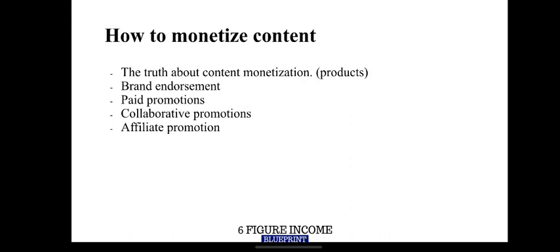So, how to monetize your content? This is the most important part. The truth about content monetization is that the easiest way to monetize your content is to have a product. When you're a content creator and you're creating content about marriage, or about money, how to make money, I know a lot of you are in different niches.